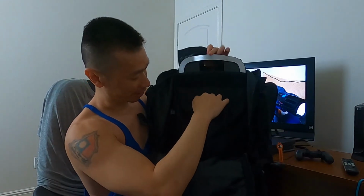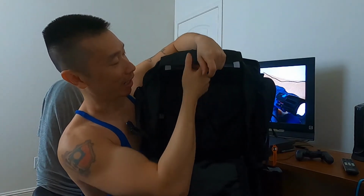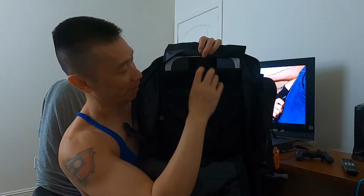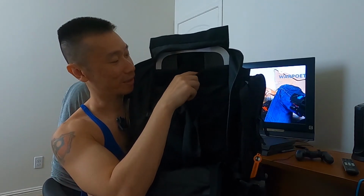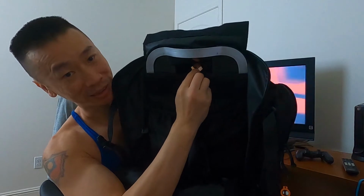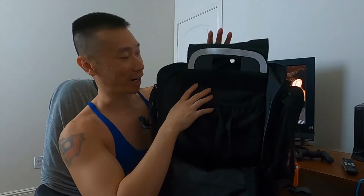Okay, so over here in this pocket is for your hydration bladder. So you can put that in here. And then once you have the hydration bladder in, basically they have a hook right here. You can hook it to the top, so it'll dangle into this pocket. And then you run your tube right behind here. There's actually like a hidden little hole. When you find it, okay, it's right here, right below the hook. You see how there's like a little open space. My thumb is running through. So you run the tube right through there, and then attach it to one of the shoulders, one side of your shoulder, and your hydration is ready.